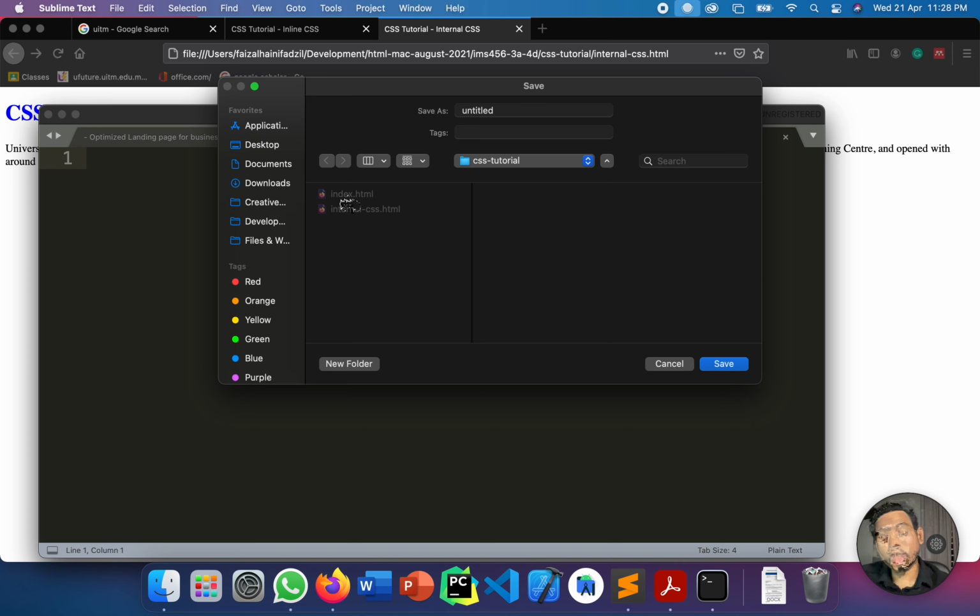The rule is that the first page you consider as the home page or landing page should be renamed index.html, so your hosting or server can find your first home page. Other than that, you can name files as you see fit. So rename it as external-css.html, still an HTML document.